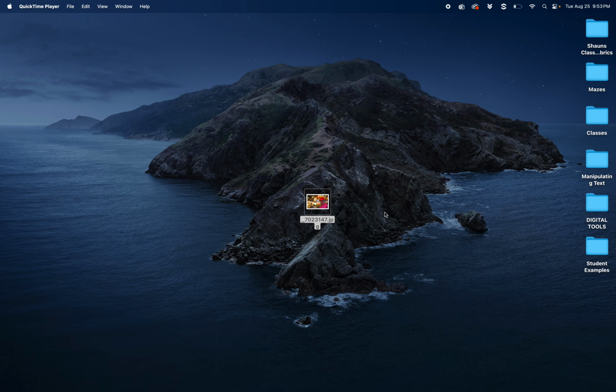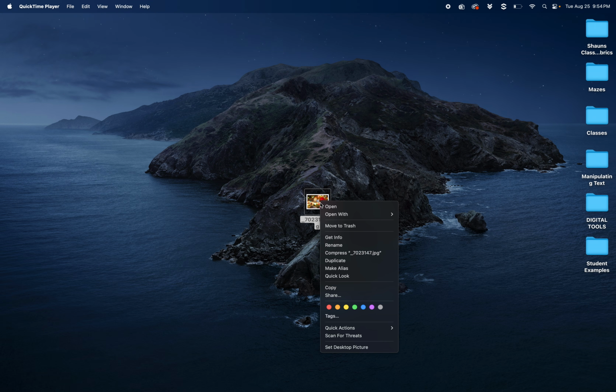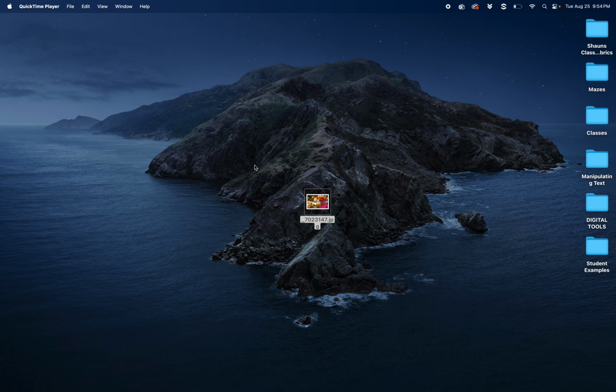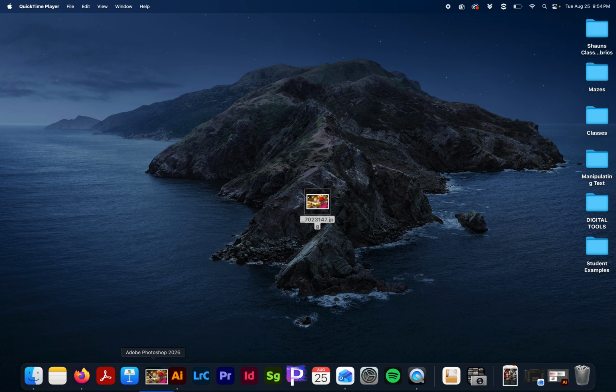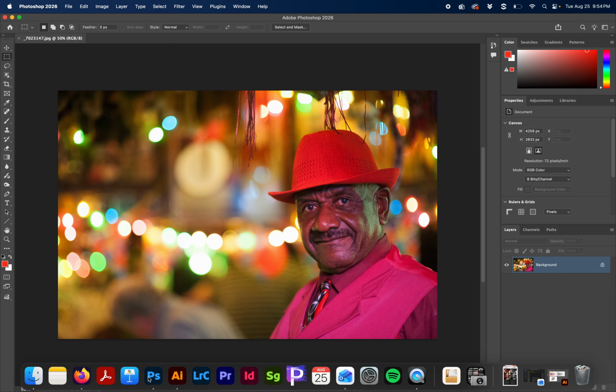I wanted to do this short tutorial video to show you how to save a PSD file and a JPEG file of your project in Photoshop. So the first thing I'm going to do is I've got an image here on my desktop, and if you remember, I showed you guys how you can open a file in Photoshop. You can either control click and select open with, and then select Photoshop and it will open with Photoshop. The other way you can do it is to take your file and drag it down to Photoshop in the dock, and you'll see that icon of Photoshop, and just drop it in the icon and you'll see that it will open up that file in Photoshop.